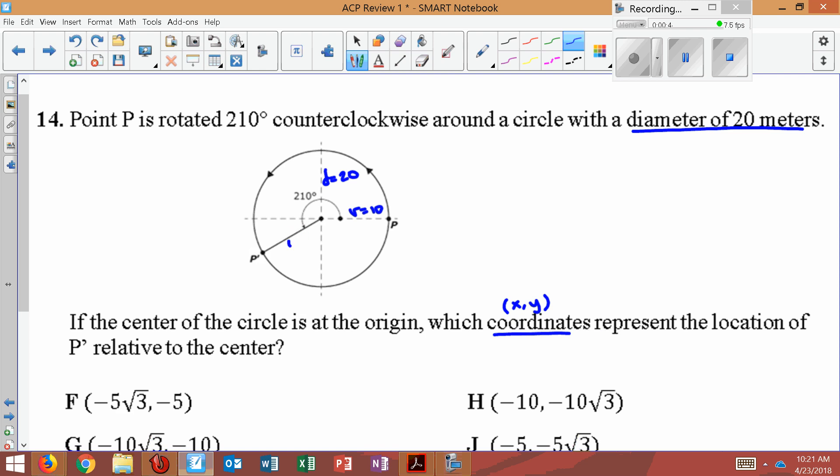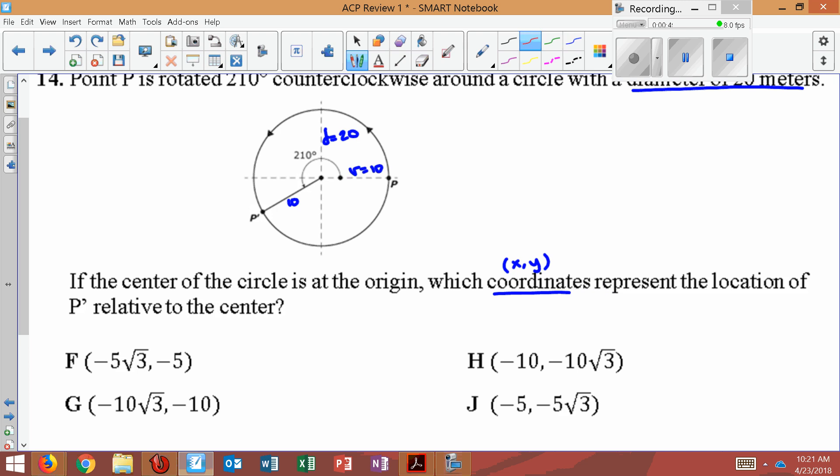This is a radius. This is 10 units long. So our calculator can do a lot of this for us because we know that if we want to find the X, the way we did that from earlier is sin Y cos X. So we would say that, let me just write it out, sin is Y over H, which means if you multiply both sides by H, you can get the Y value by saying H sine. Or Y equals H times sine theta, which in this case would be 10 times sine of 210. You could type that in the calculator and get your Y value.